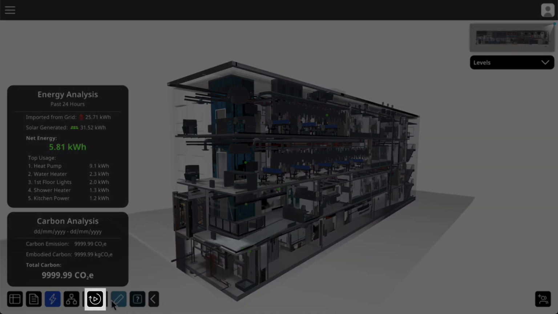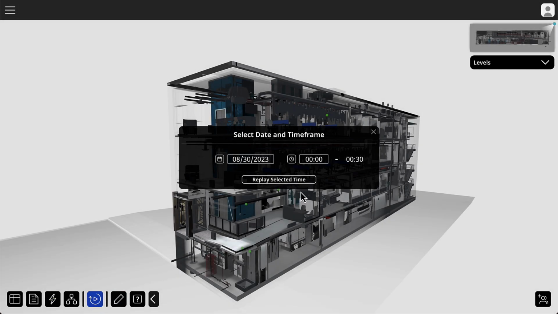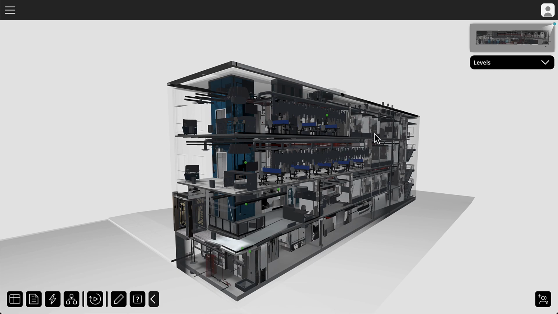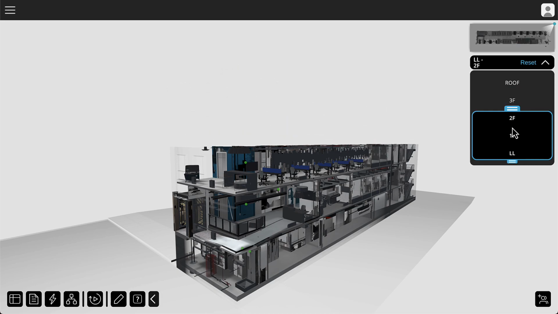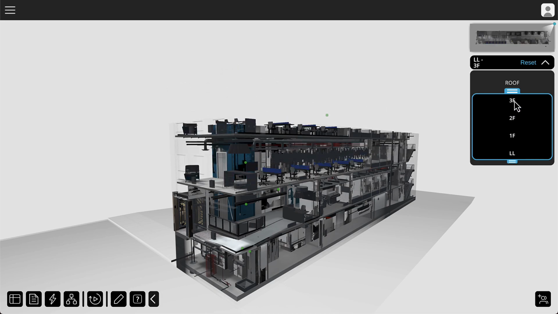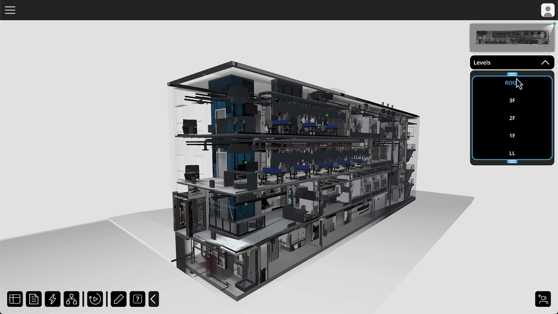We also have a data replay mode. So if you're tracking alerts and tracking functionality, it's possible to go back in time and look at events that happened over the last, say, 24 hours. And finally, we can also slice this model so we can reduce the complexity of what's on the screen by reducing the number of layers. We can combine this with a full dashboard if a building management system or energy analytics is being used.